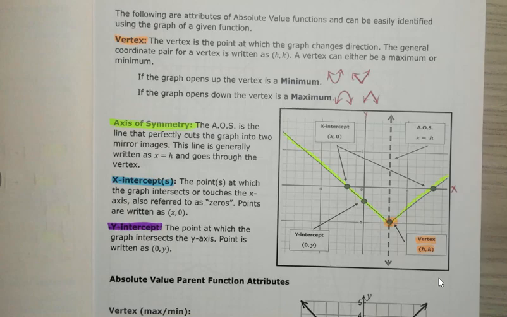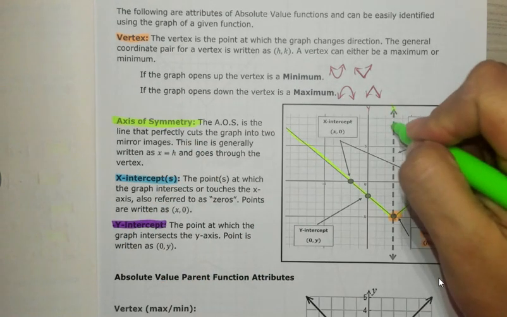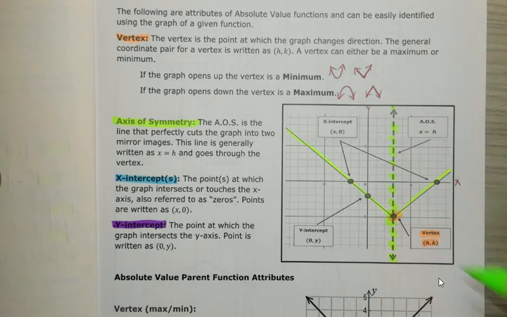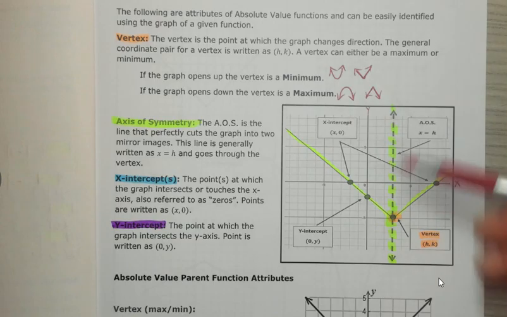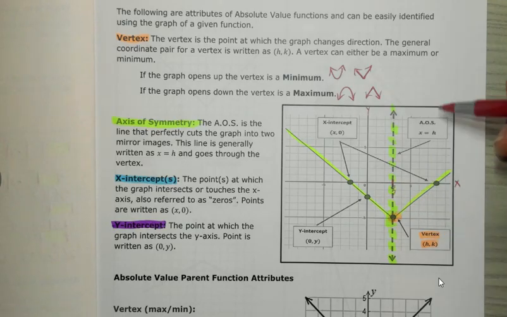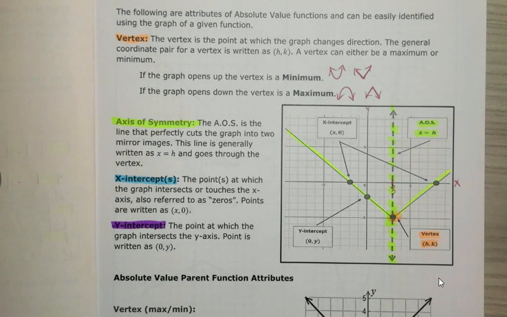All right, the next one we have is the axis of symmetry. The axis of symmetry is a line that perfectly cuts the graph into two mirror images. So it's this dashed line that you see right here. And the relationship here is that if you find the vertex, you found where the axis of symmetry is, because it is the x value that the vertex has. You're just simply writing that x value, like in this case it's 3. So the equation here will be written x equals 3. So just remember the axis of symmetry is written as an equation: x equals the number.